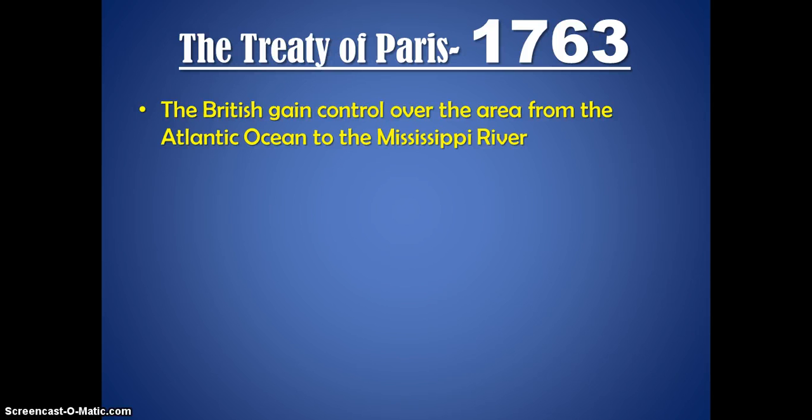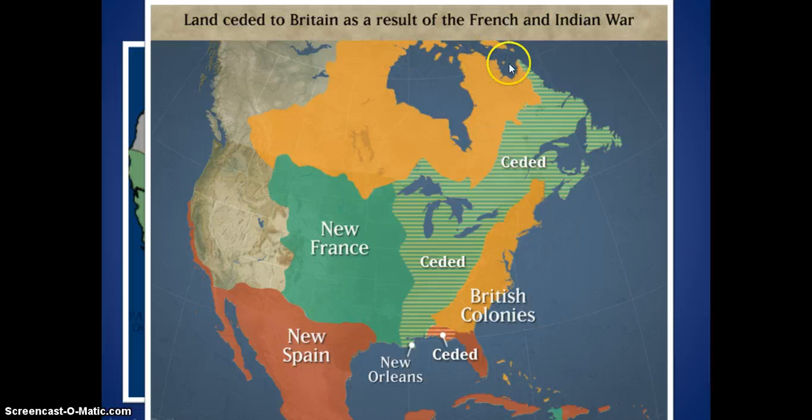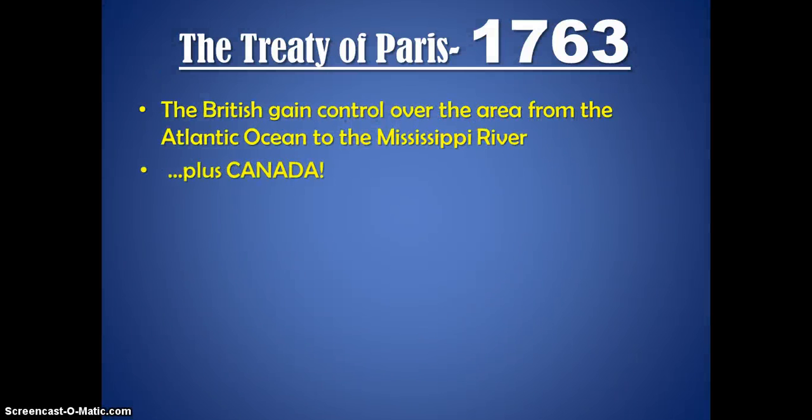The Treaty of Paris said, first, the British gained control over the area from the Atlantic Ocean all the way to the Mississippi River. So if you think about the map we just looked at, you can see that all the land from the Atlantic Ocean to basically halfway across the country to the Mississippi River is now under British control. Plus Canada. Notice in the map, as a matter of fact, I'll go back so we can look at it. Notice all this. Almost all of Canada is now also under the control of the British. Just a gigantic area, almost a continent-sized area, that the British have now gained because of the French and Indian War and stated in the Treaty of Paris.